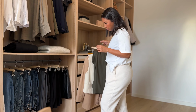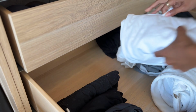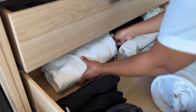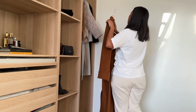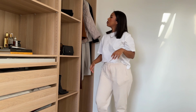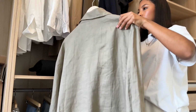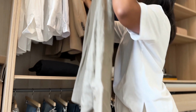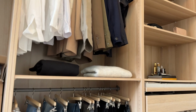However, of course, there are things that need to get folded. Sweaters are one of those. I don't hang my sweaters because, again, gravity can stretch them out, which is just not what we want. So sweaters are getting folded, but also things like t-shirts, bodysuits, little tops, tank tops, things like that. Just fold them nicely, use organizers and things to keep them nice. But yeah, the rest is going on the hangers.